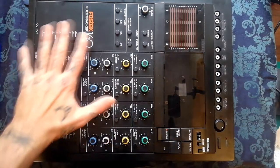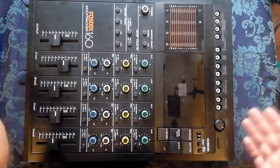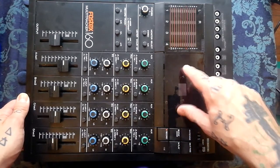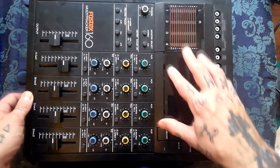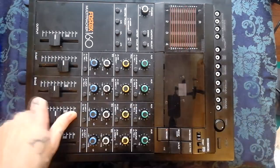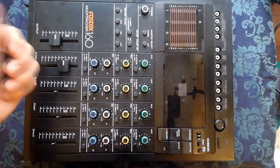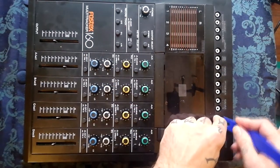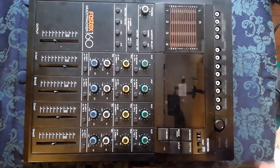We'll begin by removing any knobs we can from the front before opening the case to access the cassette player and the transport, because one of the most common issues you'll have with a faulty unit is that the rubber belts inside need to be replaced. These fader caps all remove by hand, though you'll probably need some sort of plastic implement to get them out. The pitch control will come out as well.